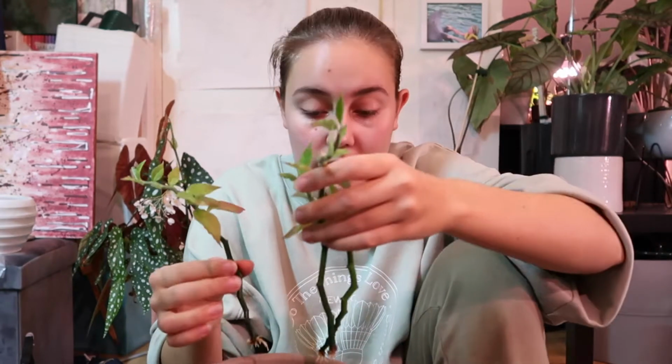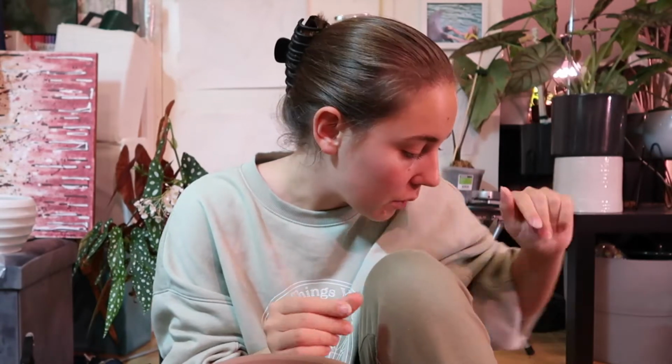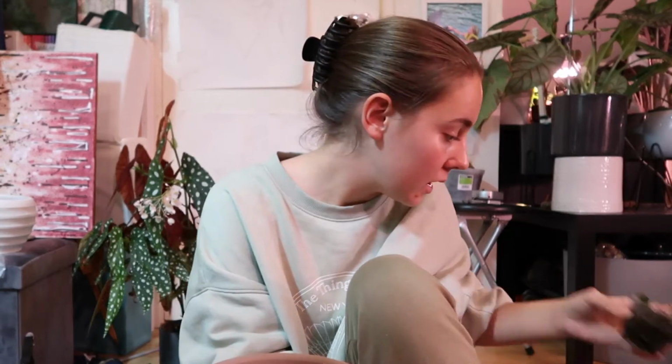But I'm going to put these down in here and hope that it doesn't look terrible. And I'm putting in this alocasia pink dragon, I think it's called. And these Syngonium wendlandii, two of them. And this little Hoya Eskimo cutting alongside the philodendron micans. And that's all going to go in here. I have no clue if this is going to look bad.